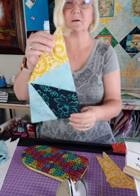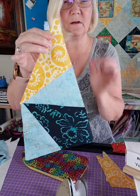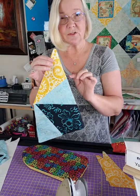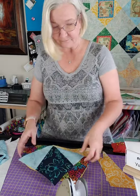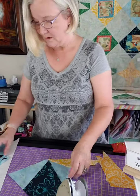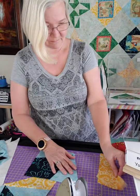All right, so look at that line straight down, no trimming. There's been no trimming here. That looks really good, and all that is just making sure you're lining up where you're going to start your needle at 1/4 of an inch. Create a little V with the fabric that you're placing on there. All right, so let's go ahead and take all of them and do all of that same side, whatever side you're working on.